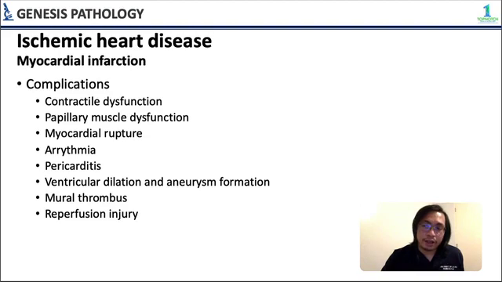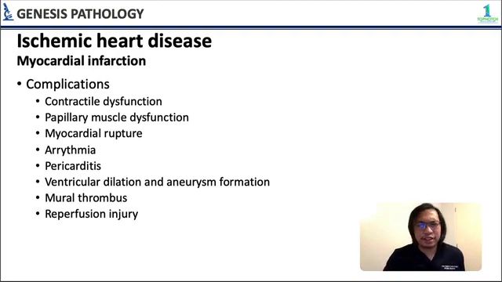Okay, so magiging scar tissue yung infarct mo, yung ischemic tissue mo, magiging scar tissue that can cause ventricular dilatation, magkakaroon ka ng ventricular aneurysm. So, magkakaroon ka ng left-sided or right-sided heart failure. Okay? Mural thrombus, since hindi na nagko-contract ng maayos yung heart mo, magkakaroon ka ng turbulence sa blood flow inside your chambers and can cause thrombus. So, pwede ka magkaroon ng cardioembolism. Okay? And of course, your reperfusion injury.